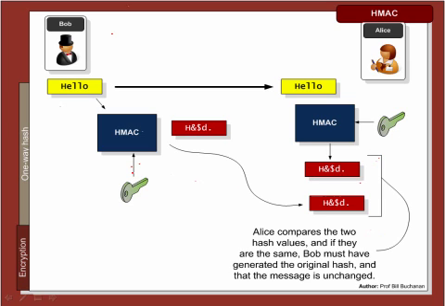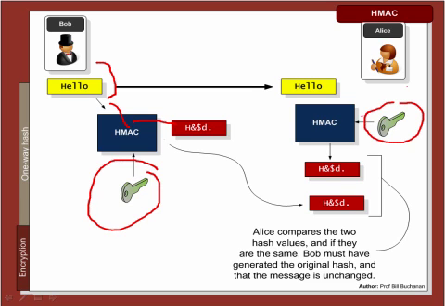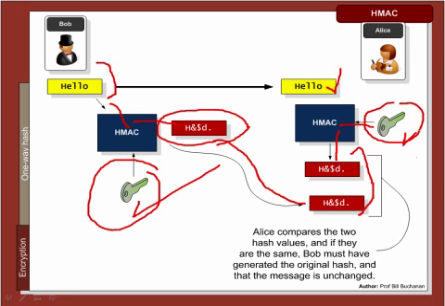The last method within hashing is HMAC. With HMAC we provide both authentication and validity of a message. So in this case Bob sends the word hello, takes an HMAC signature of it, and with HMAC we have a shared private key that both Bob and Alice know. Then that signature is sent over. At the other end, Alice receives this. She does her own HMAC with the same shared private key, and if the hash signatures are the same, then she validates the message, and she also validates that it was the correct shared key that created the message.